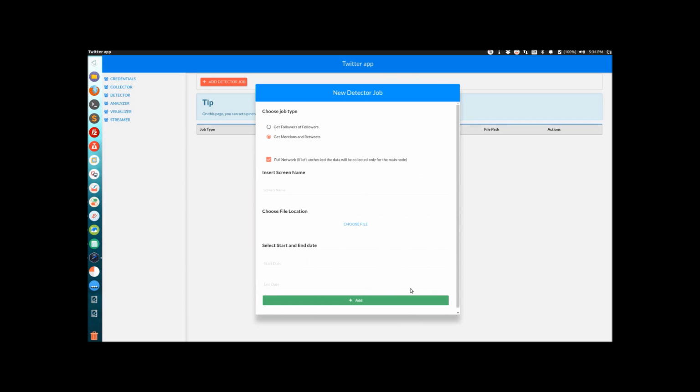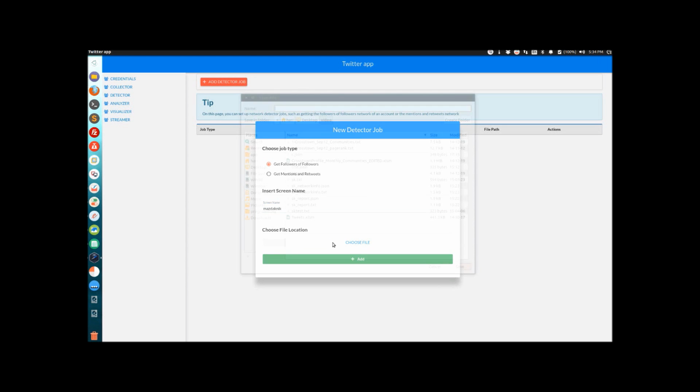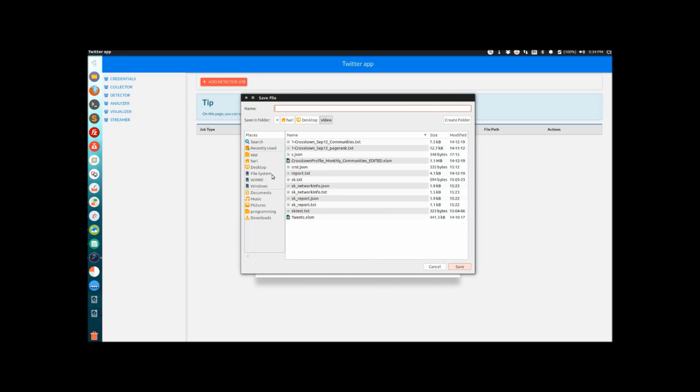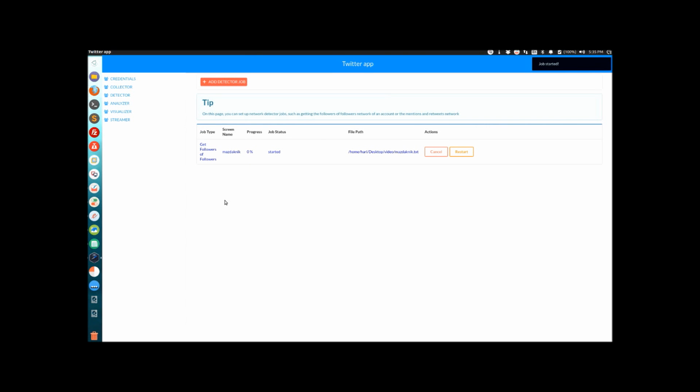In order to show how it works, let's start with the followers of followers, for example, and I just show you what we get when I select some sample, like myself, my own Twitter ID, Mazdak Nik. I put my user ID there, and it asks me to choose the file in which the answer will be stored, and I just create a new file. Let's say mazdaknik.txt, so it can be a text file, and I just add this job, and as you see, it starts and shows me as it completes.